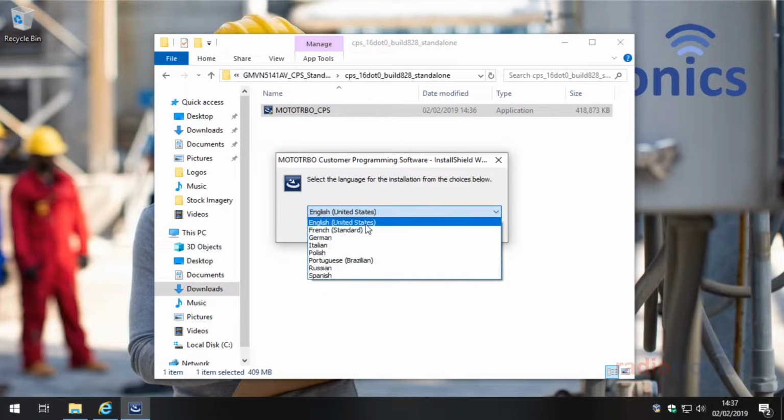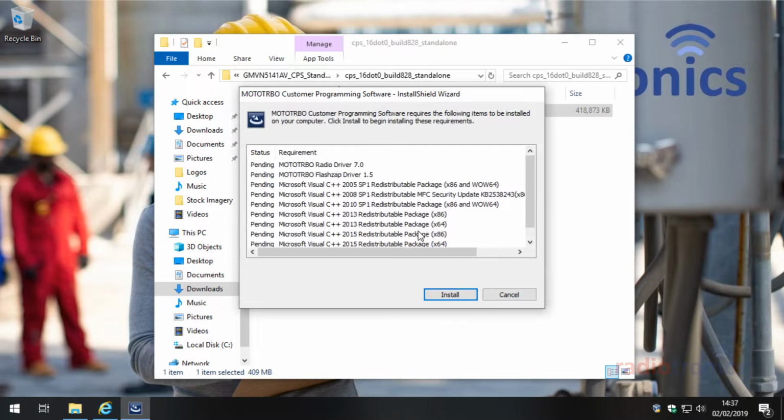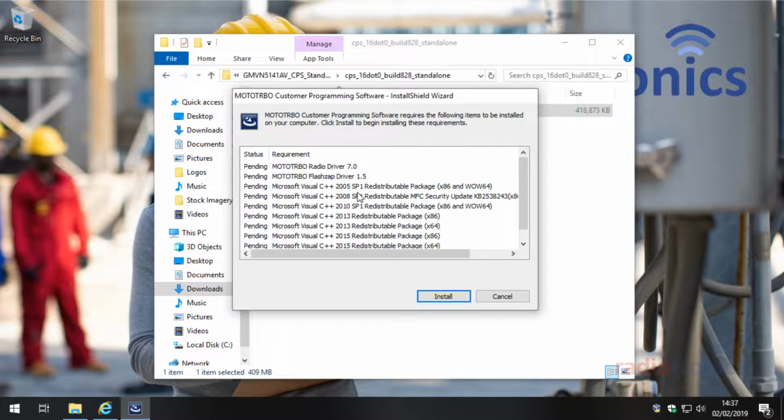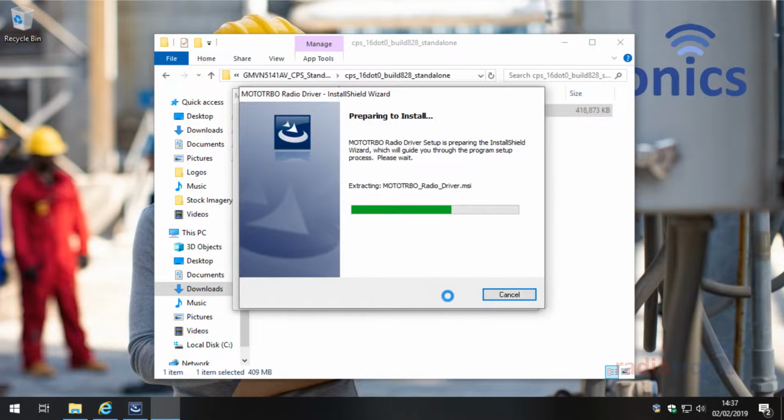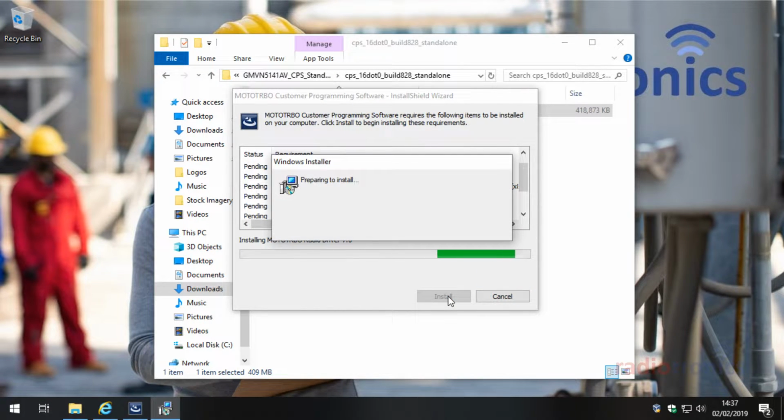It comes up with this. So if you just copy these steps that I'm showing you now to install it, there's quite a lot for it to install, so this is going to take some time. But the thing it's going to install first, of course, is probably MOTOTRBO software, but then it's got all this stuff to install, which is a lot of the dependencies that MOTOTRBO needs, because MOTOTRBO is written in .NET. It needs all these Visual C++ and all this sort of stuff to go with it. So we'll click install and let it go ahead and do that. Again, I do apologise if it takes a long time, but this is a live video and I've got no way of editing it. It's going straight on YouTube as I'm speaking to you.